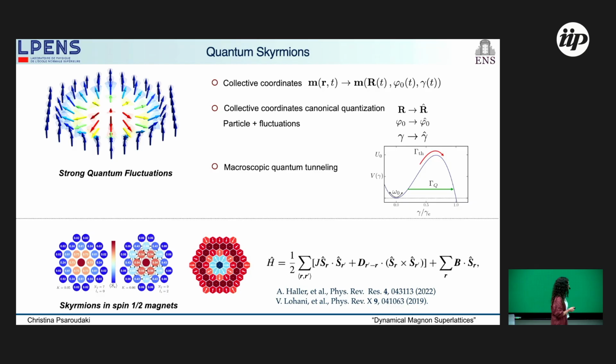The second direction, as I mentioned before, is really going down to the true quantum limit, where we have a discrete lattice. Each of those lattice sites carries spin 1/2. And we cannot replace the spin operator here with a macro spin. We need to solve the problem numerically. And there's a line of work where people have defined states that look like a skyrmion. There has been developed the notion of topological charge there. And of course, those two different lines of studying quantum effects should merge at some point. But I will be focusing on the first one.